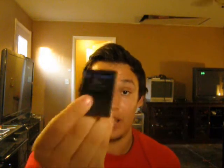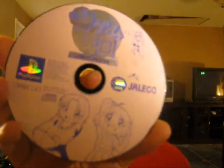So he decided to switch this one out for me at no cost, which was really nice of him. And he threw in a memory card, and he actually threw in a game. Well, actually he didn't throw it in, but when I was testing it out, it turned out this game was inside of it, and this is Gunbare Game Tengoku Game Paradise 2 for the PS1. It's kind of like a 3D style shooter, which is actually pretty cool.